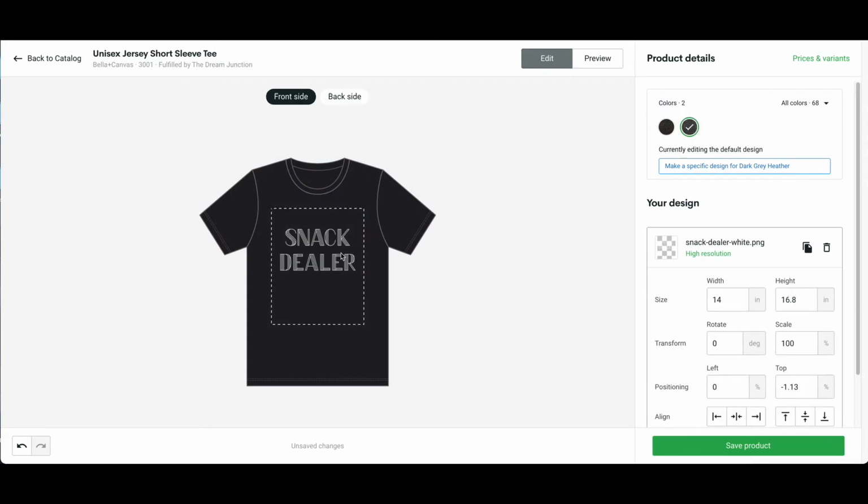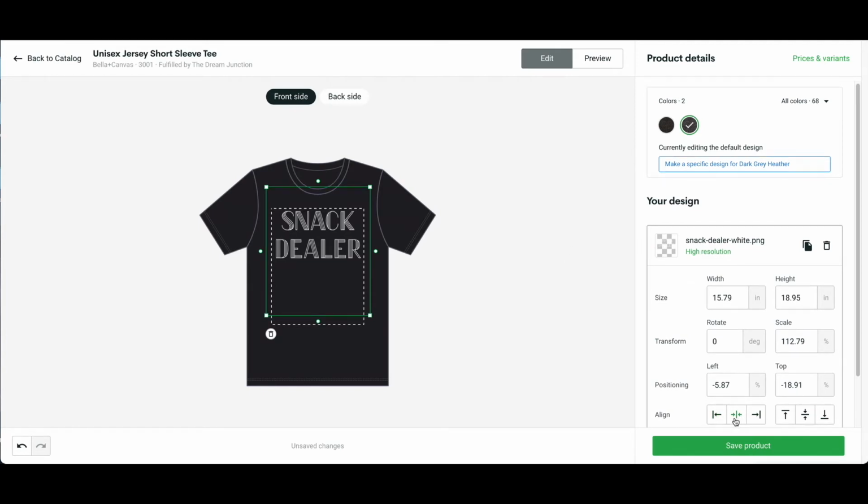So after that, you want to adjust the design. So I'm just going to move it to the top, and I'm going to expand it as much as possible without extending the borders. So let's see if I can do that. That looks good. I'm going to lower it just with the arrow key, just by 1. Make sure it's aligned. I'm going to use these alignments right here. It's aligned to the middle. So it looks great to me.